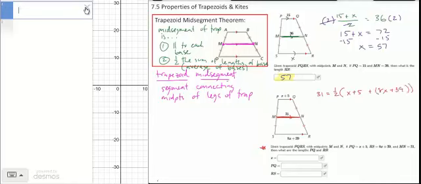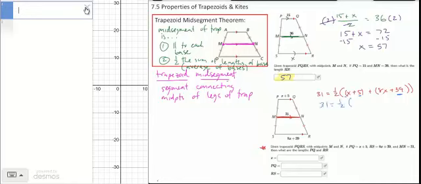Now, notice I'm going to go ahead and regroup each of these. When you're working with fractions, you always have a choice. You can distribute or you can multiply both sides to get rid of your fraction. Let me combine these terms first. To me, it's easier to just multiply by 2 to get rid of the 1/2 than to try to distribute it through. But let's take a look at the steps of this first.